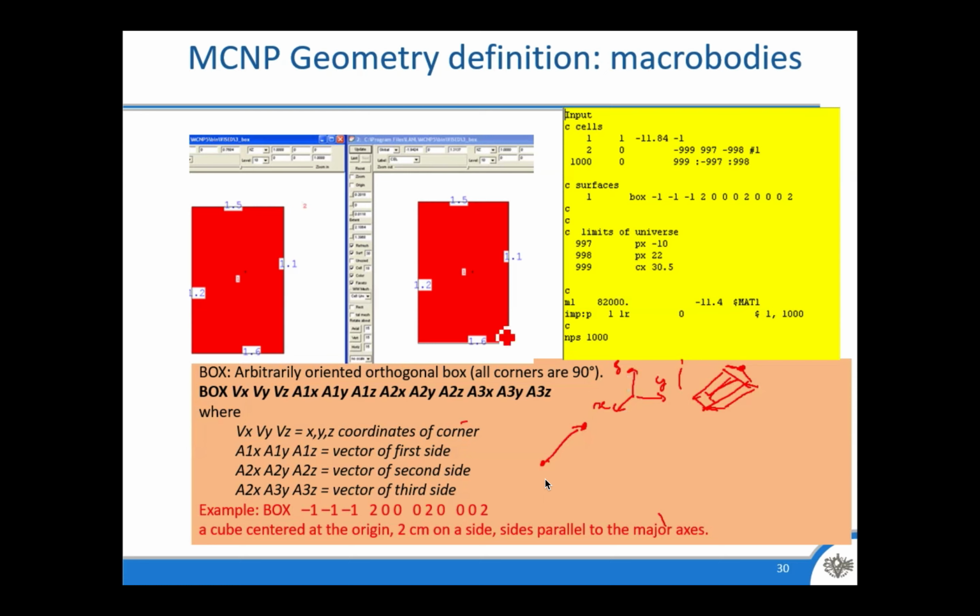And so the RPP is used when it's aligned on the axes, and when you want to have this kind of tilt, you need to use this kind of vector. I will show you this with the RCC, because in the case of the RCC, you also have the vector which represents the axis, and you will see it just after. I have some figures to show you. Okay? Thank you. You're welcome.